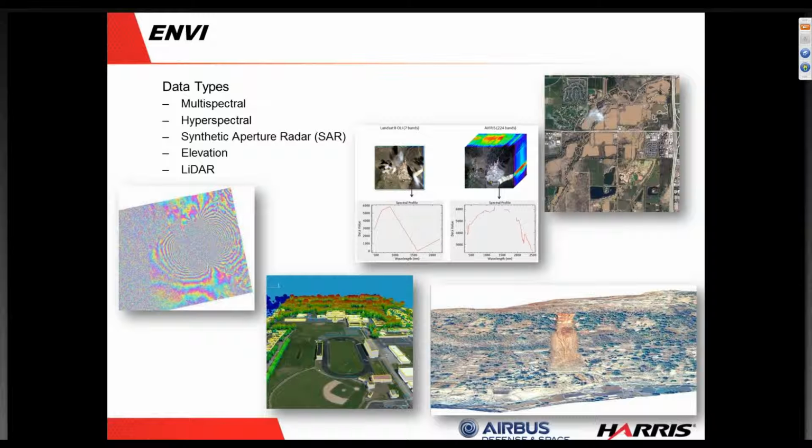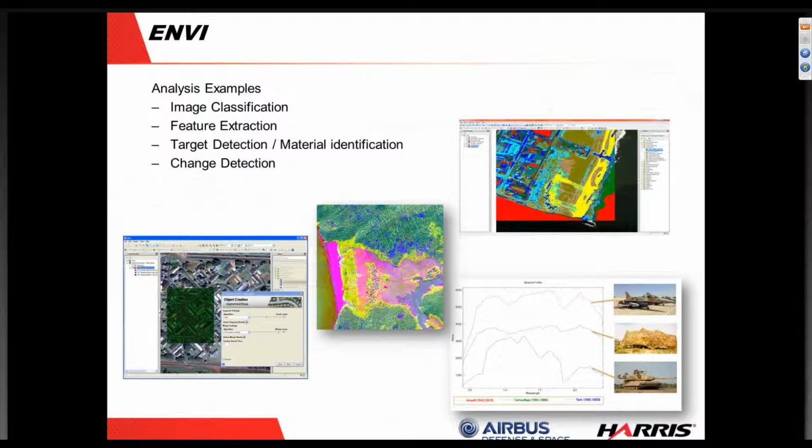And so, analysis types. We do a lot of different types of analysis, things like image classification, both supervised or unsupervised. We can do feature extraction of information from the images, including both object-based or spectrally based feature extraction. We can also do target detection or material identification, depending on the number of image bands that you have in your data, where you can tell the differences between different mineral types or different types of paint. And we also do change detection, so looking at an area over time and seeing what changes have occurred. And you'll see some more of that here during the webinar.